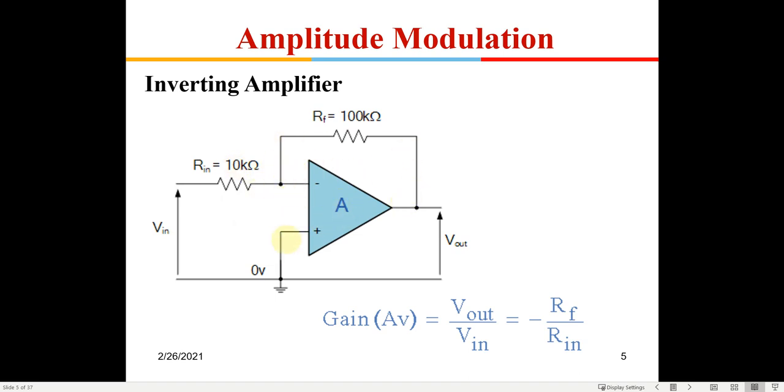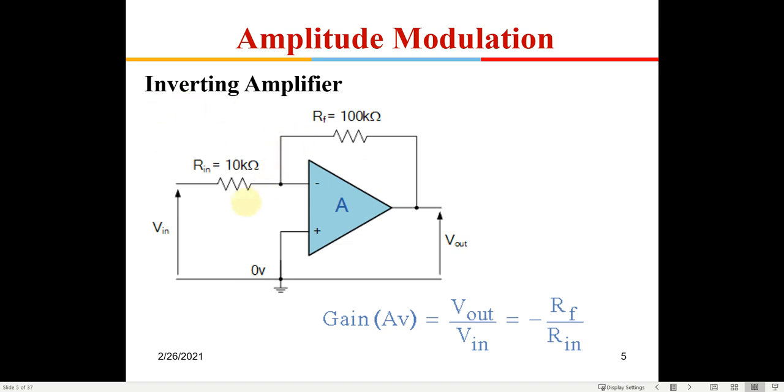If you give it in an open loop configuration, then that will not happen. Whenever you give a feedback, it will adjust the voltage in such a manner that these two voltages will be equal. The second rule of an op amp is no current can flow into the terminals of the op amp because it is a very high impedance module. So no current will flow into the op amp. If you apply these two rules, you will be able to analyze any op amp circuit.